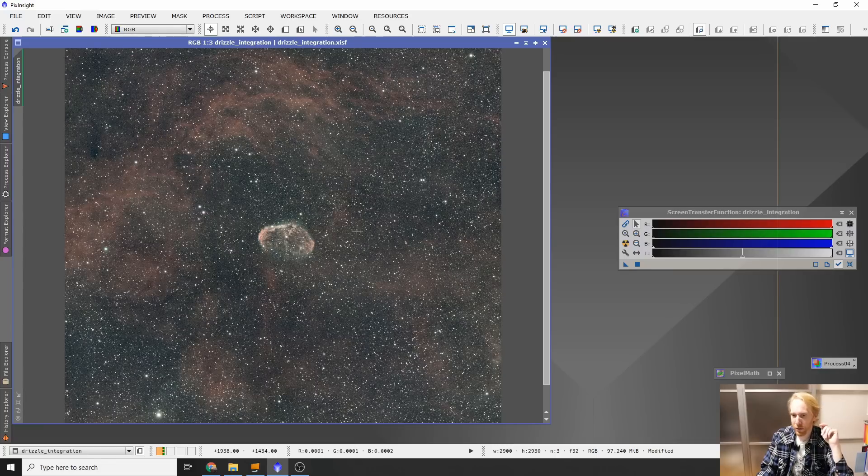This image is indeed quite noisy, so we're probably not going to get a perfect result, but let's try using the four-axis combination method. The Hubble telescope uses three filters: H-alpha, Oxygen III, and Sulfur II. Sulfur II is also in the red spectrum, which we haven't captured here, and even if the filter includes Sulfur II, it gets mixed up in H-alpha — so there's no way to extract it separately. I'm going to use an observation from doing a lot of narrowband imaging from Tokyo with a monochrome camera to simulate Sulfur II.